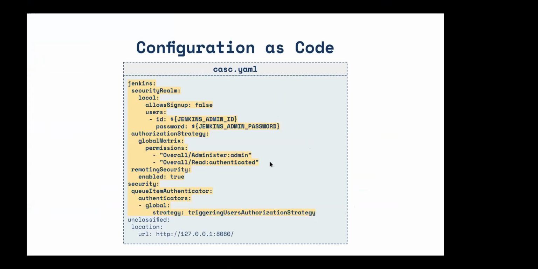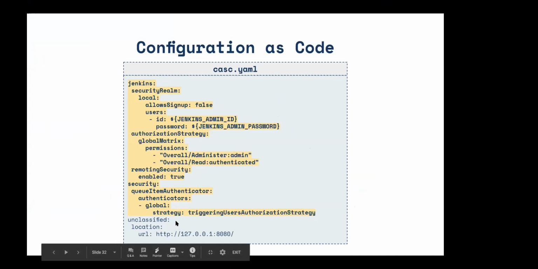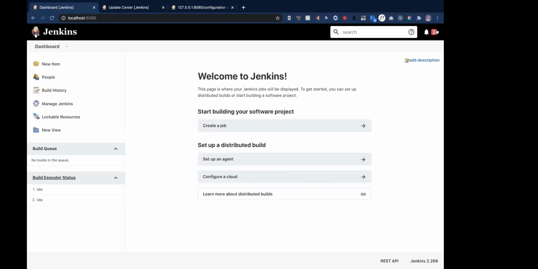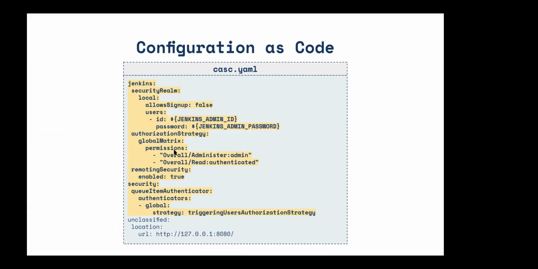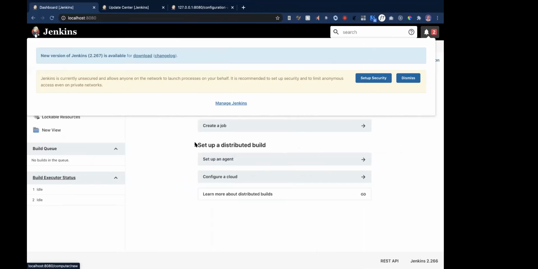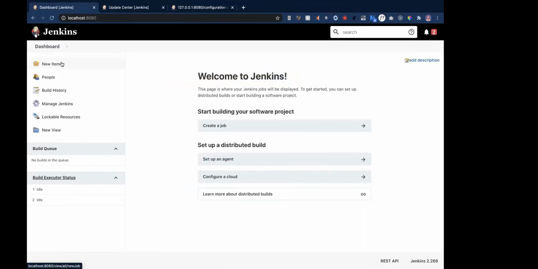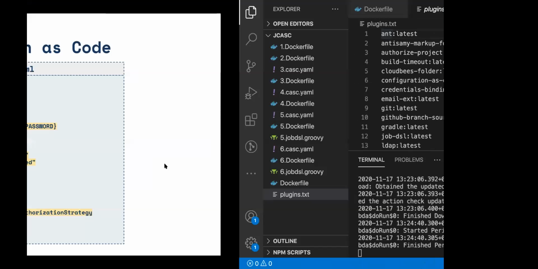So now we've used JCasC, those 3 lines of JCasC, to set up the Jenkins URL. It's still complaining that it's not secure, and that's probably because right now everyone can do anything. I didn't have to log in or anything, right? I can create a job. I can run jobs without logging in. So that's obviously not secure.